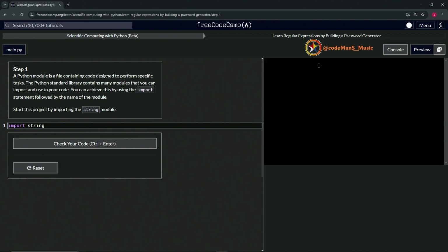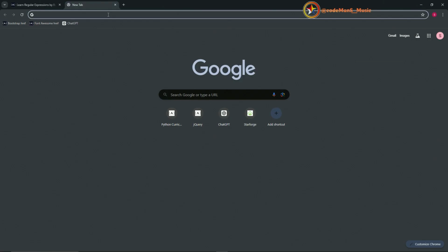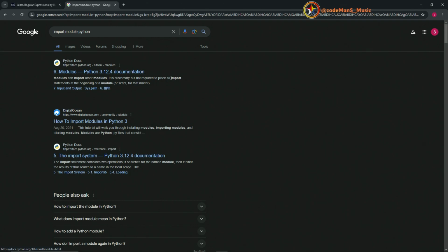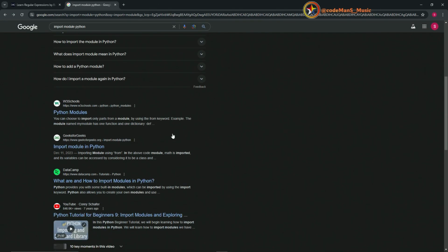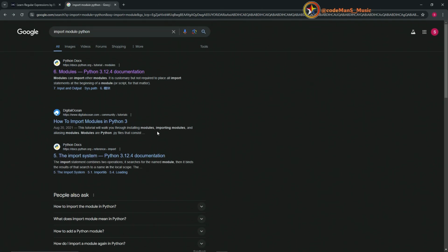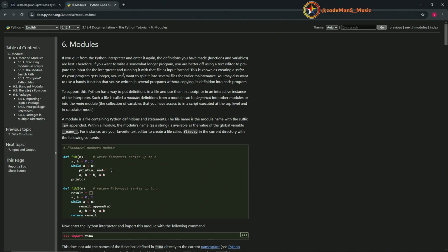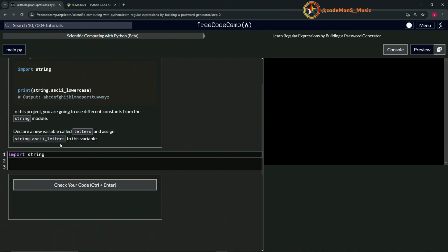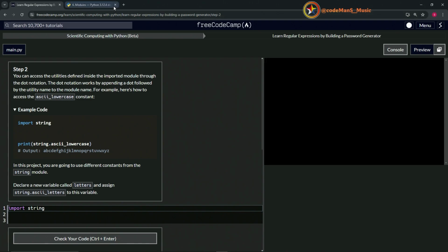I think we should actually go more through this, though. I'm going to put that up there so we can come over here and search what this stuff is. So we're going to be using the import module. Let's go look at that. Import module Python. Boom. Python docs. Let's do this one. No, we're not going to even read up on it. All right, so this might work. Check the code. Looks good, and submit it. We'll learn this by doing. How about that?